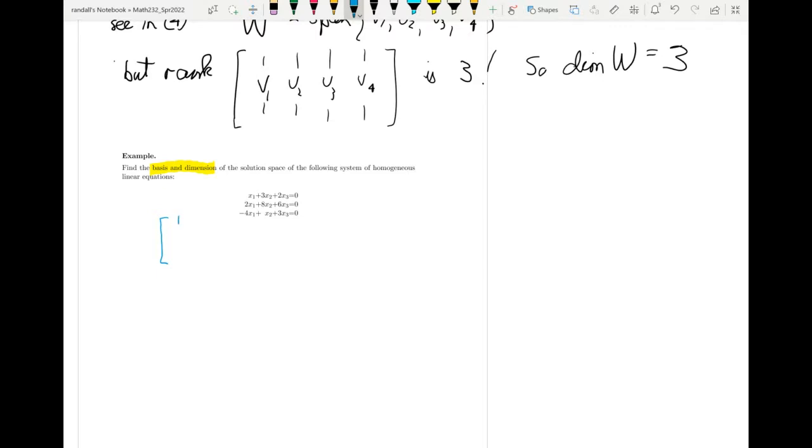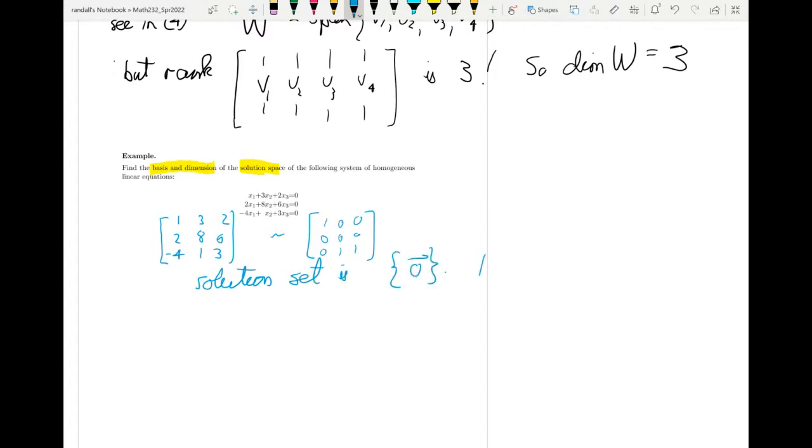So here, this is what we have to do. The subspace they're talking about is the solution space of a system. Okay, so what I need is to determine the solution space or solution set, and I do that by row reduction. In this case, because it's a homogeneous system, I just need the coefficient matrix. I row reduce, and you can see that, I mean, you do it. This can be row reduced to what we call the identity matrix. So the solution set is only the trivial solution, this vector. So the dimension is 0.